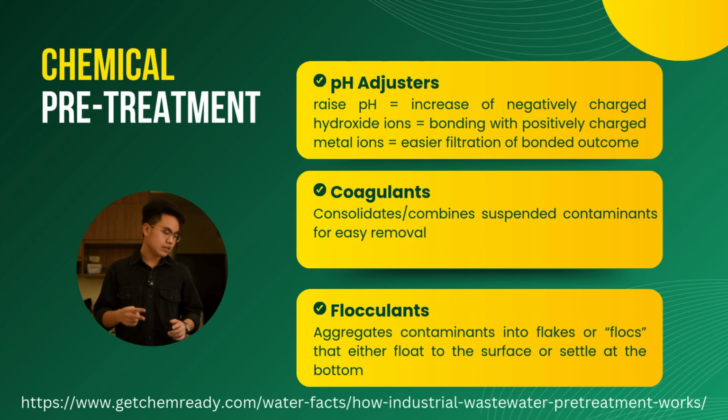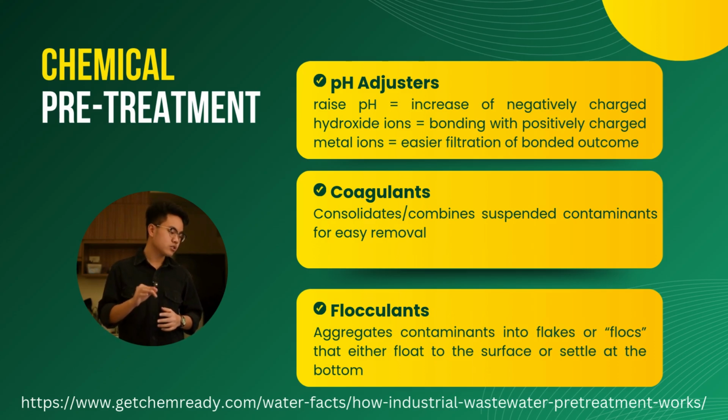Now, the second is what we call coagulants. What it does is it consolidates and combines suspended contaminants for easy removal. So instead of them just spreading out through the different filters, which makes it a lot more time consuming to remove during the cleaning process of the different treatment plants, we can have them just bind together through these coagulants.